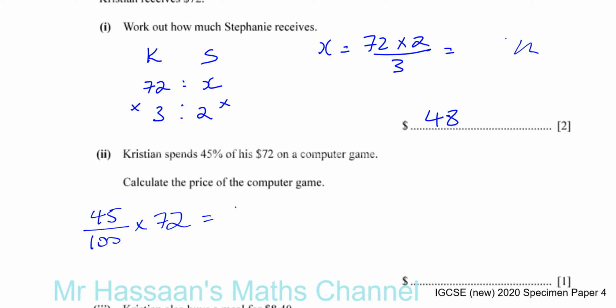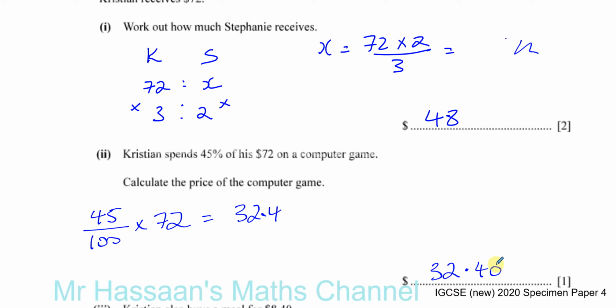So you have 32.4. Now, this is an exact answer, but it's not an integer. Normally, if it wasn't money, we would give the exact answer as it is, exactly as this, 32.4. But with currency, if the answer is not an integer, we must round to 2 decimal places. So even though there's no second decimal place, we put a 0 there to show that it's currency basically. That's how you have to deal with currency.